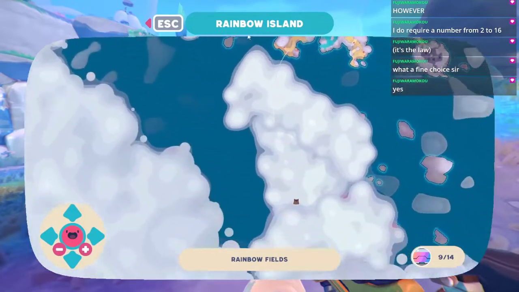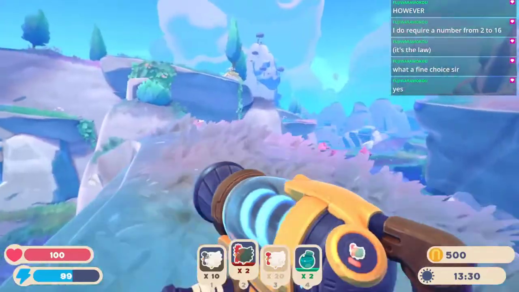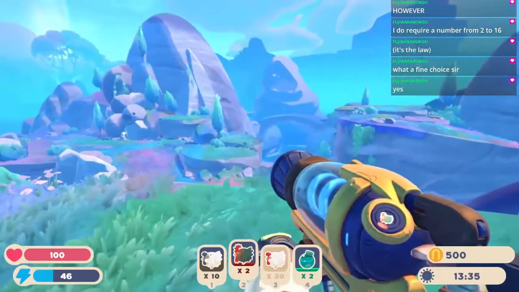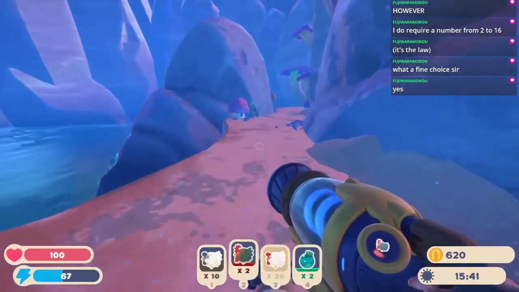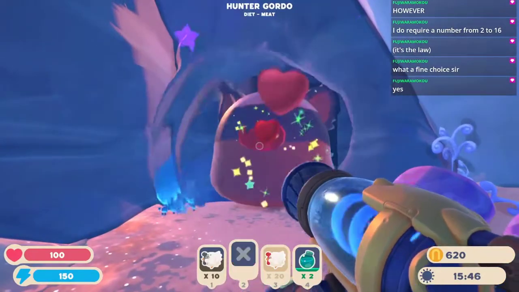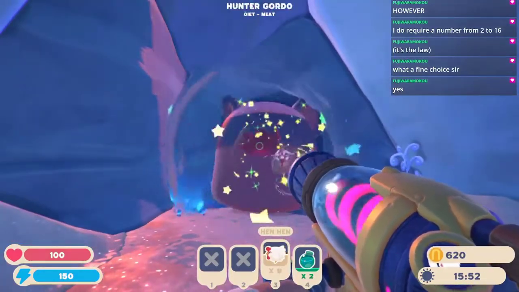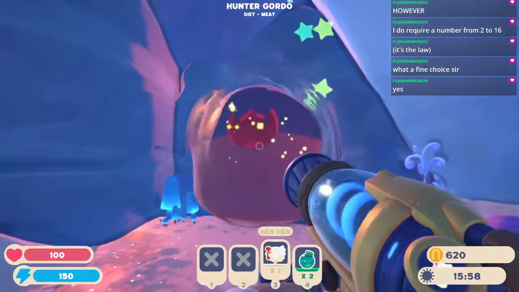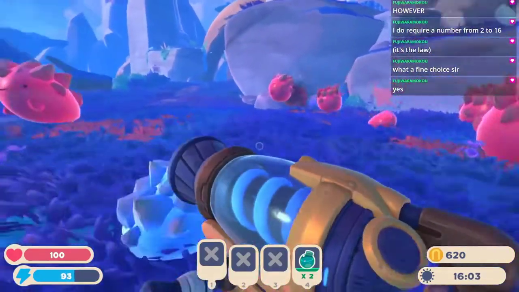Oh, it shows. Oh, I see. It even shows where the Gordo is. And yeah, it was in that area. Okay, this is cool. The map is really useful. And here is the Hunter Gordo. Yay! Still not enough? Damn boy, you're big.